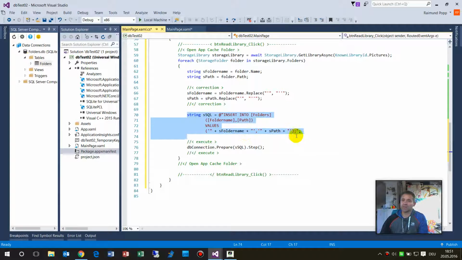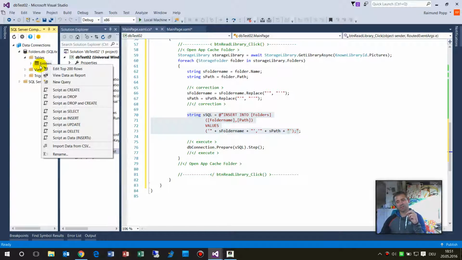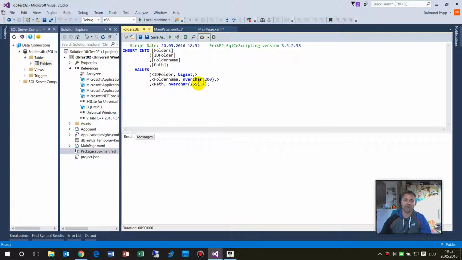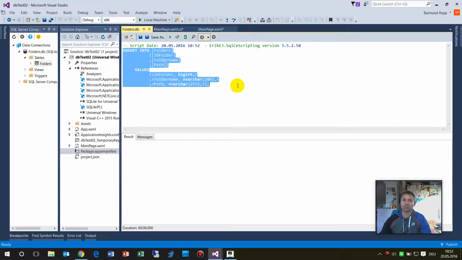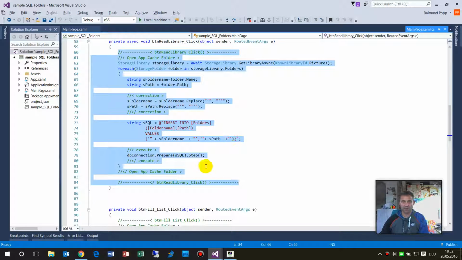Now I say I need a new SQL string. When we are here in the table, then we work with SQL strings, and for all that stuff it gets a script, and the script for inserting a new row is Script as Insert. When you click on there, you get this string, which is called insert into the folders table, into the first column, second column, third column, and there are integers and so on. Okay, I will take this for example in here.